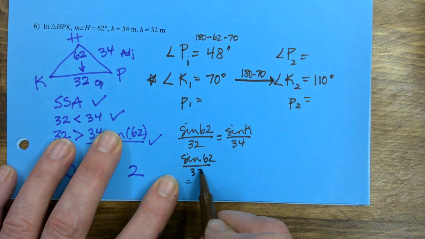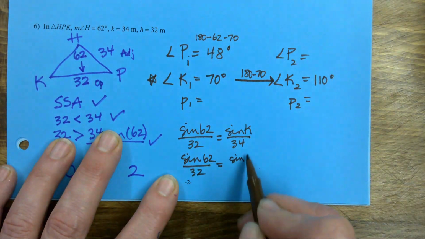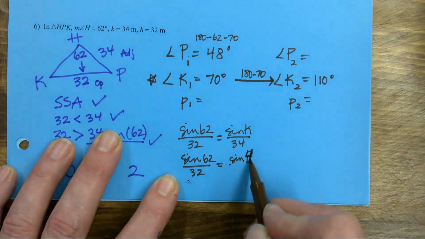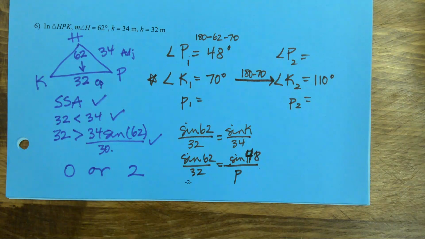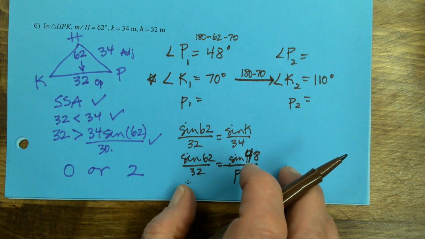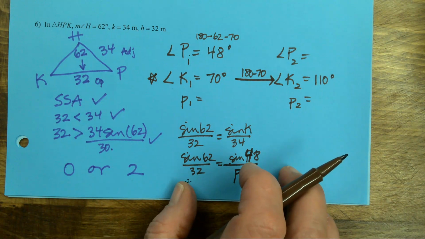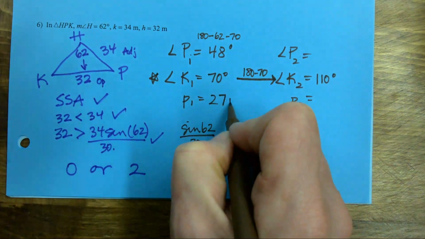Again, the given information never changes. So sine of P, which is 48, over side P. I can find my first quadrant value. I got 30. Anybody agree? Or, sorry, 27. I'm reading. 27, anybody agree? Okay, I got some nods there, so 27. This is meters, so I'll put my label on there.